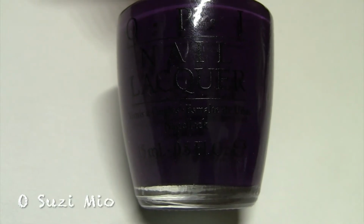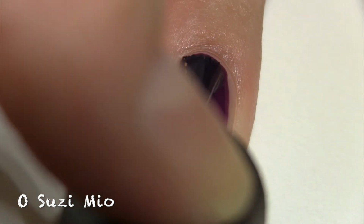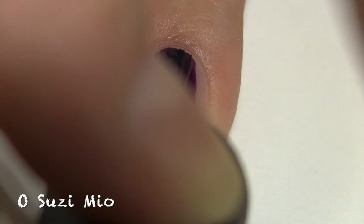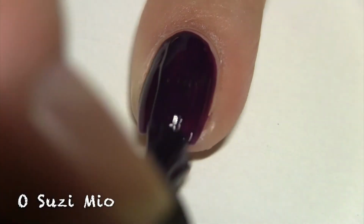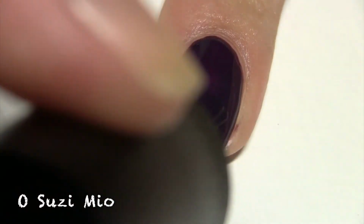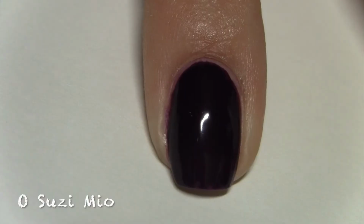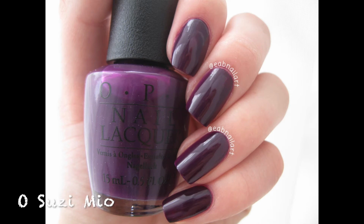Oh Susie Mio really reminds me of a beautiful fall color. It's a very dark eggplant purple shade. It was more like a jelly on the first coat, but on the second coat it did cover completely and no streaks, no nothing. I thought I might have needed 3 coats on this polish, but once I applied the second coat I knew I didn't. You do need to be careful with staining on this polish. 2 coats of Oh Susie Mio.